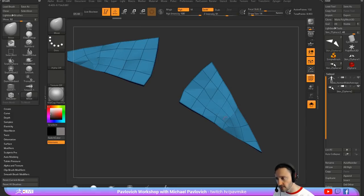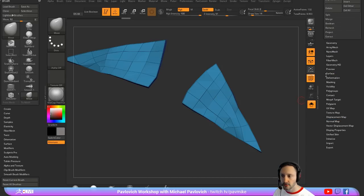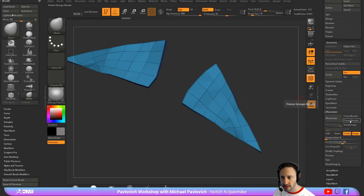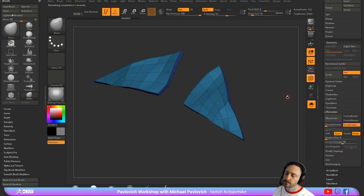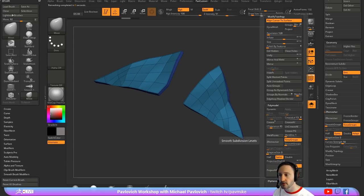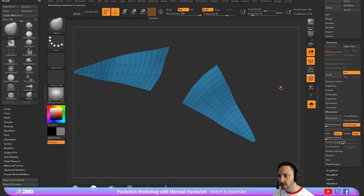There we go. So yeah, this topology is not really doing it for me. So what I'm going to do is go down here to ZRemesh again. Let's say keep groups, smooth, oh, no, it's freeze group. Keep groups, smooth groups down to 0. Same, adaptive size down to 0. Oof, it really doesn't want to. Let's see if we do this. I'm going to do a crease, subdivide this up, because I might just need to add more resolution. Okay, that's better.